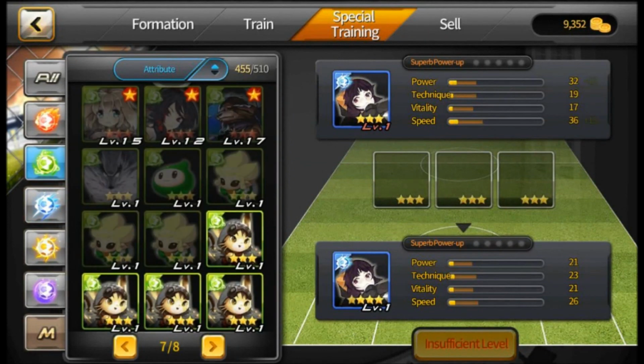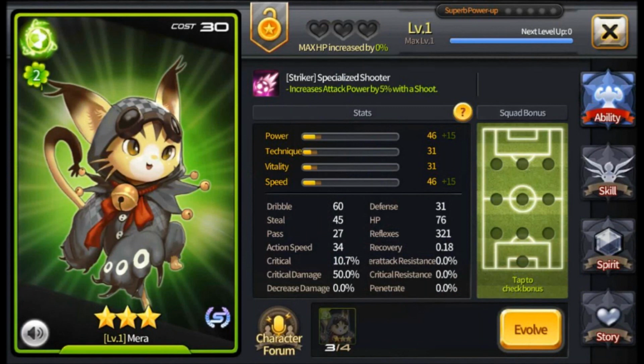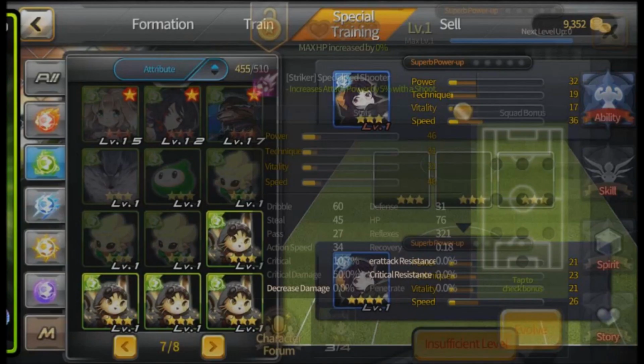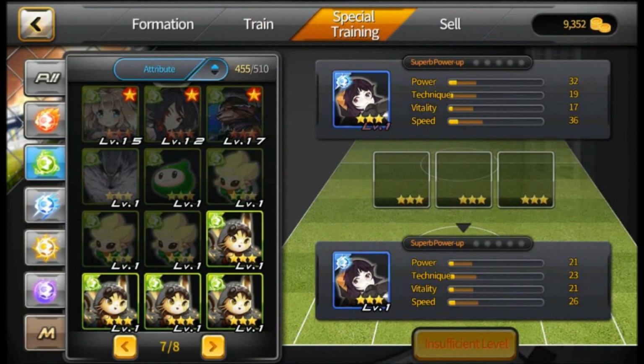I definitely save and evolve all of your 3-star Maras into the 5-star Mara, so that way it can be used as a 5-star material. But once again, we can go into gatekeepers and stuff more, but for a 3-star player, to special train them, you need 3 3-star characters, and then they will become a 4-star character.